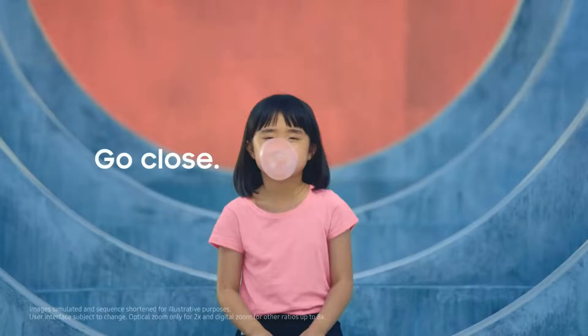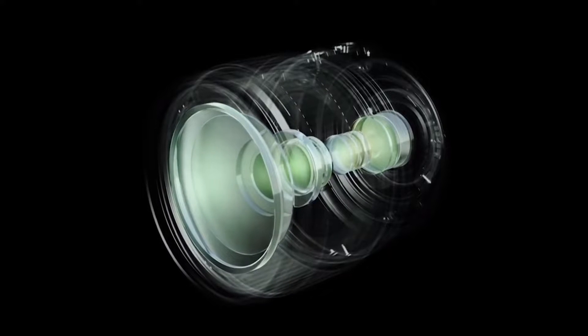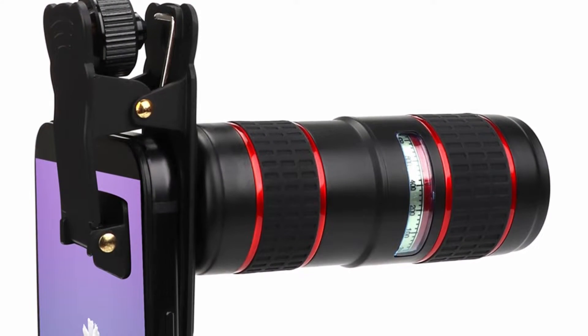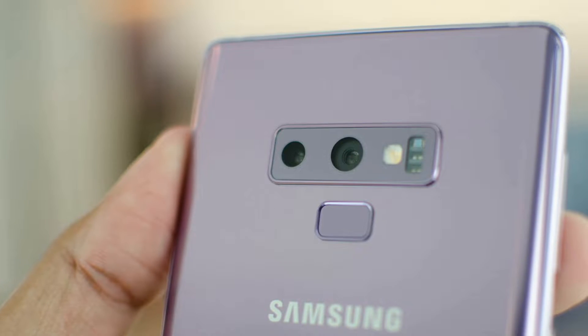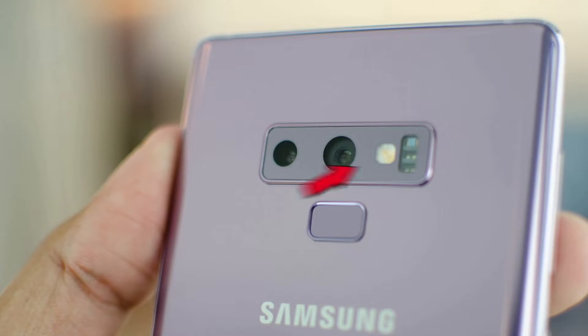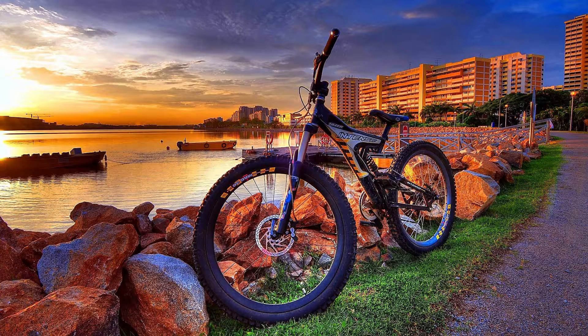Something that multi-camera phones are used for is to help improve a cell phone's zoom capabilities. In a zoom lens, there's a mechanical assembly that changes the focal length of the light entering the lens. For example, a 100mm to 400mm lens is referred to as a 4x zoom, but cell phones are slim and you can't fit a large mechanical zoom assembly inside a cell phone's body. Normally, phones would just use a digital zoom, which basically blows up your image — that's why your zoomed-in images on phones tend to lose resolution. But with multiple lenses, one can be set at a further zoom, say 2x, while the other is a standard camera. This way, when you zoom in, you don't lose as much resolution as you would with just a digital zoom.